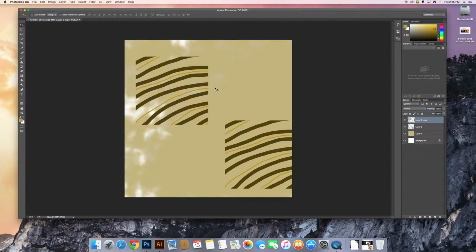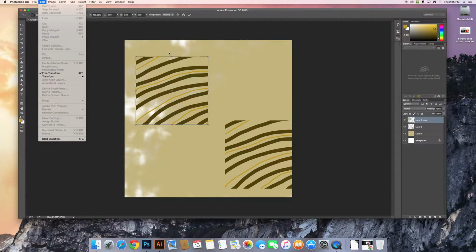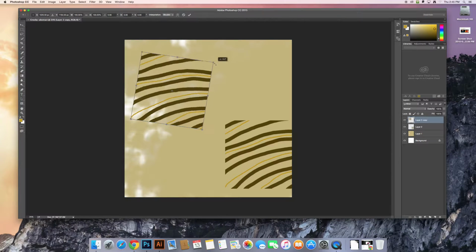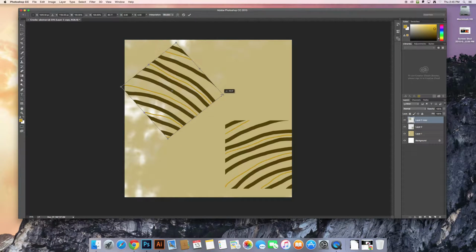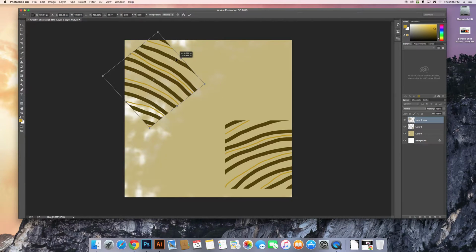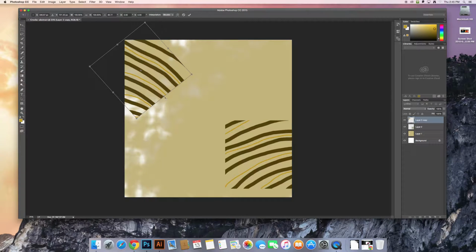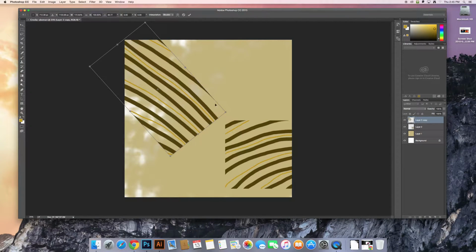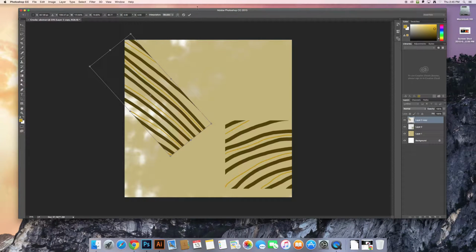I can then take this, and if I hit Command T, which is Free Transform, also found under Edit and Free Transform, I can grab the corner of this and spin it around. I could stretch it out if I wanted to, squish it, all kinds of things.